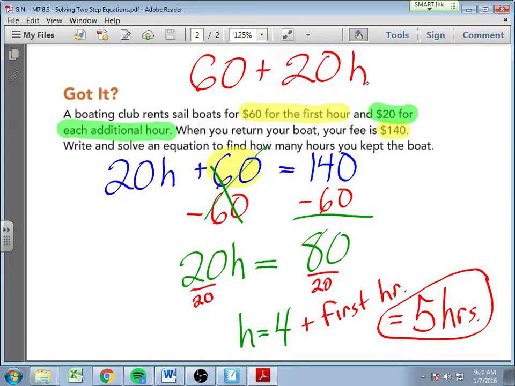Now, like up in Maine when we rented boats, you maybe weren't in the boat for 5 hours, but if you take it back, somebody else might take it. So if you want to keep it for the whole day, you just keep it. And maybe you go to lunch and then you go back out in the boat. And then maybe you take a nap and go back out in the boat. So maybe they weren't in the boat for 5 hours, but they kept it for 5 hours. Does this make sense? Yes, it does.